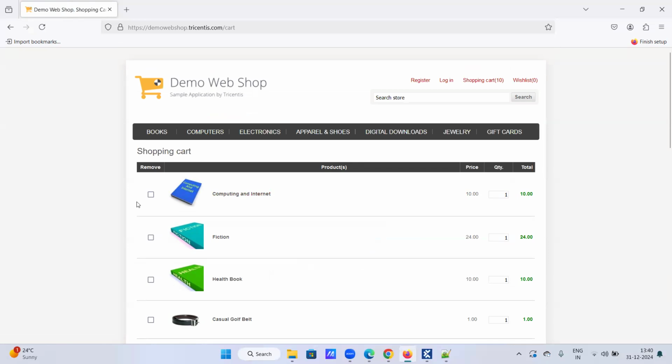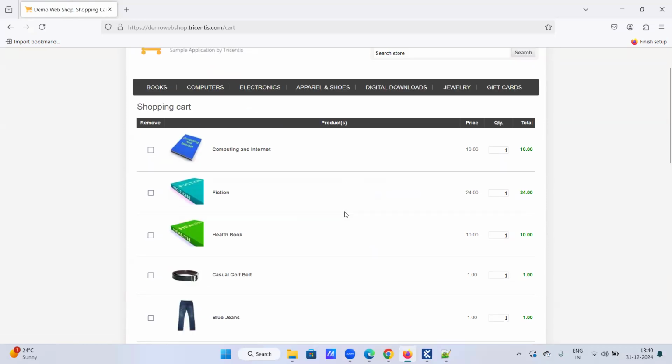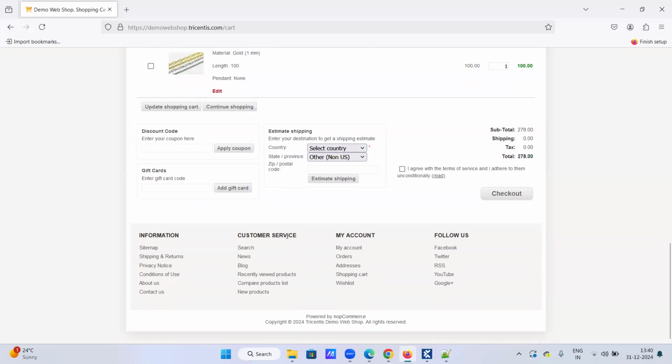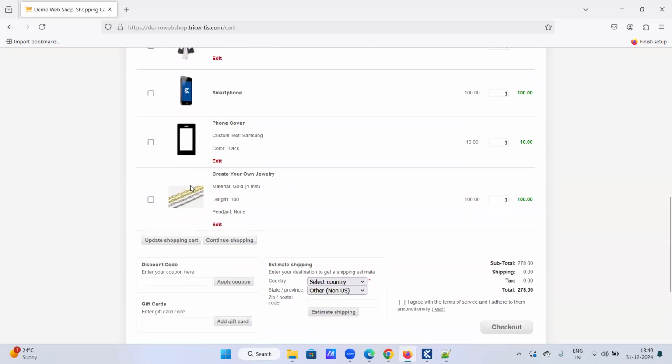Previously, do we have a module or not? No, right? We don't have any module of these 10 products. First of all, I need to create a module. If I want to click on this update shopping cart, I do not have a module, right? And if I want to click on these checkboxes, I don't have a module. So what should I do? Basically, I will be creating a module to automate this process.